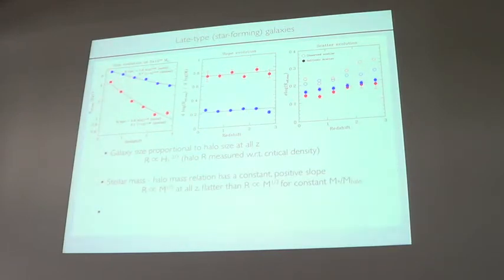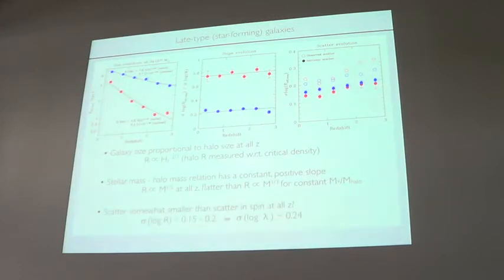Because we see a shallow and constant slope that matches with the abundance matching result we see at all redshifts, namely that the stellar to halo mass ratio is not a constant. If it were a constant, then galaxy sizes would scale with stellar masses to the power 1/3, just like the halos. They don't, the relation is flatter.